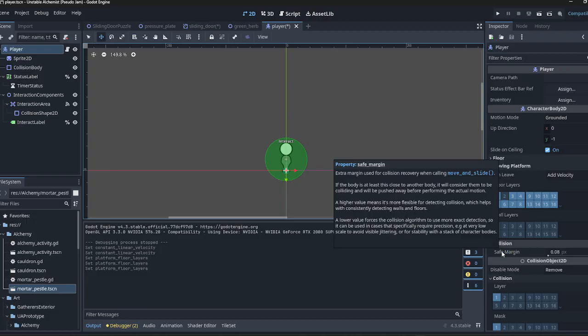A higher value means it is more flexible for detecting collision, which helps with consistently detecting walls or floors. A lower value forces the collision algorithm to use more exact detection, so it can be used in cases that specifically require precision.